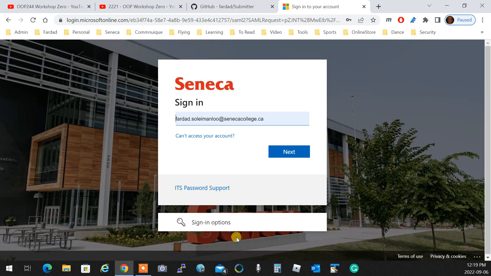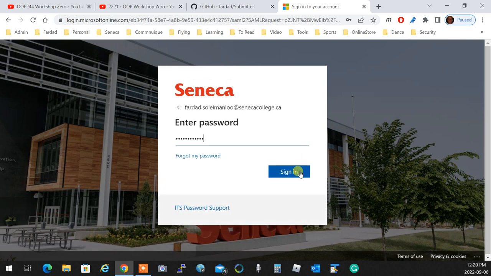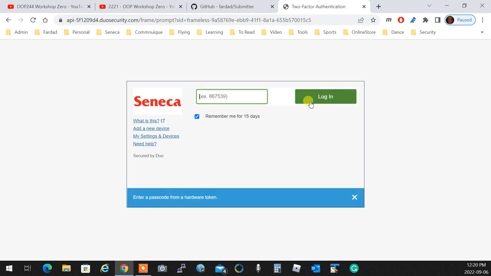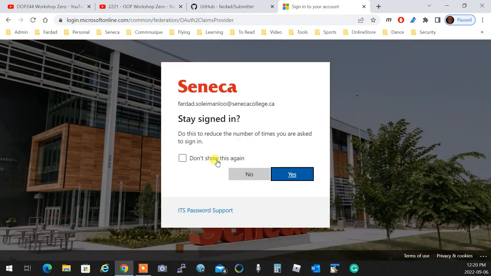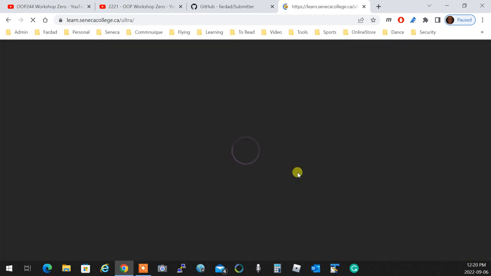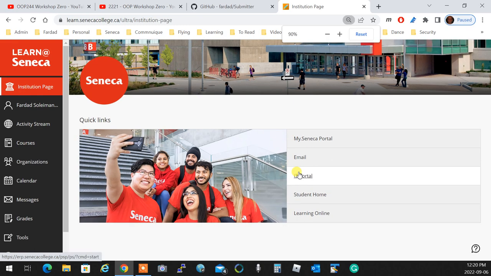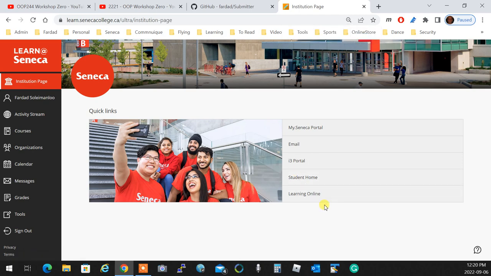Do I have my token? Yes, I do. Let me see if it actually logs me in or I have to enter the Duo two-factor thing. Okay, enter a passcode. 269900. Oh yes, they sign me in all the time. I don't know why, maybe because they know I'm a very cool guy. I have no idea. The people in IT make decisions to make Seneca secure, and we don't get notification. I have no idea. Don't quote me on anything, I really don't know.